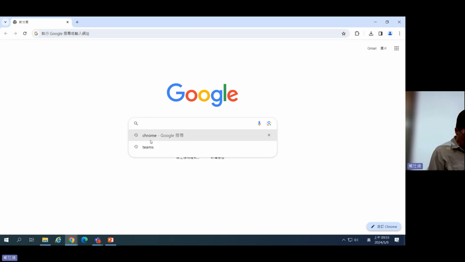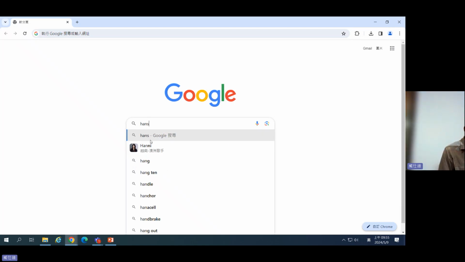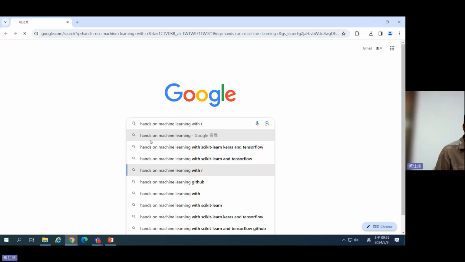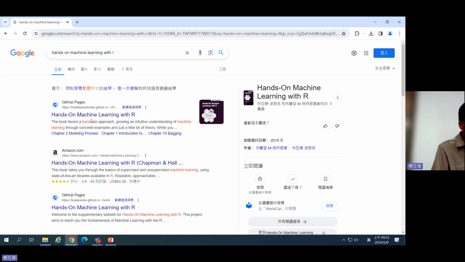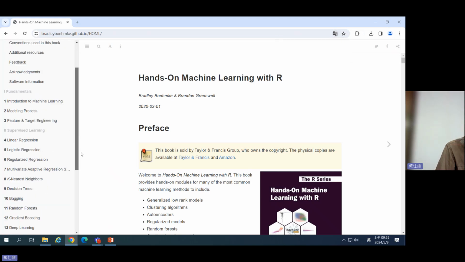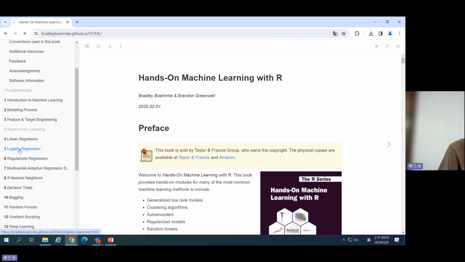You can just type hands-on machine learning with R. Let's open this book here. So you can go to chapter 5 here.